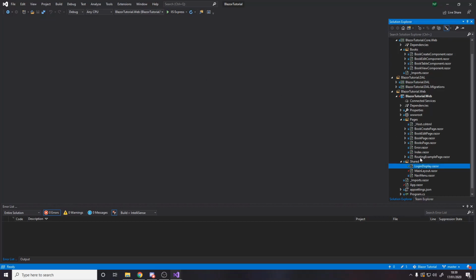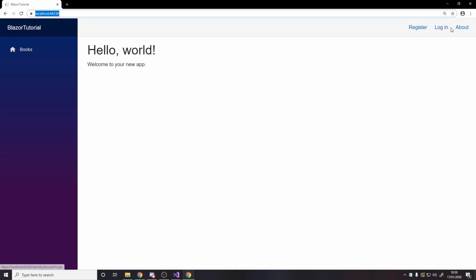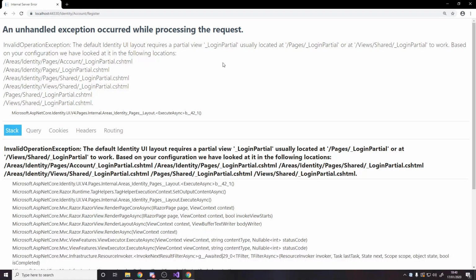Okay, and then now we can actually run the project. The only problem is that when we actually try to go create an account, it won't be able to create it in our database because our database needs to have a migration to actually be able to do the update. We'll actually see. So we've got register and login now as well as about. So we'll go register. And we actually need to create something else, sorry. Yeah, we didn't add something else. Let me go add that now.